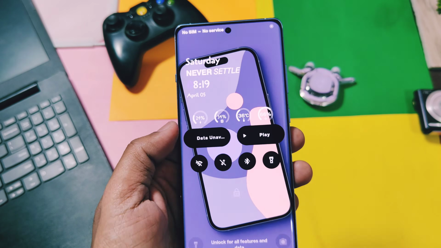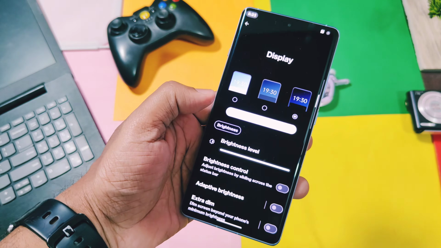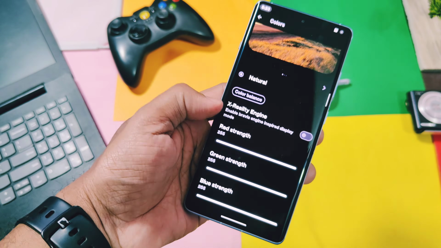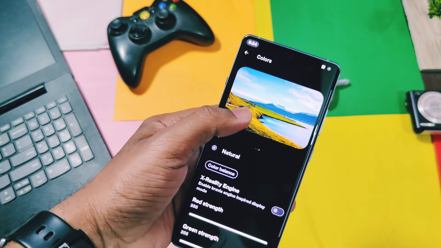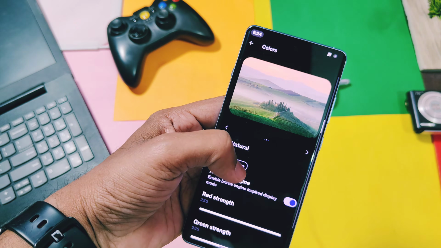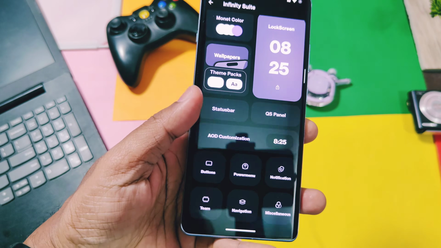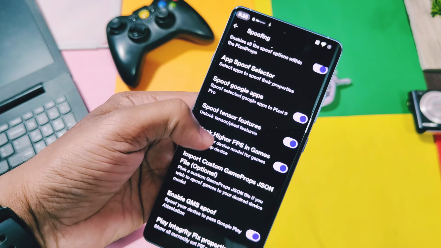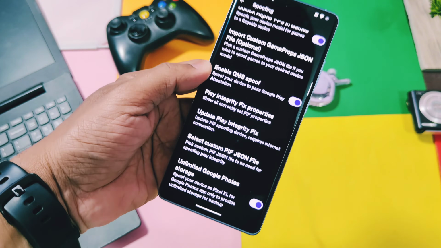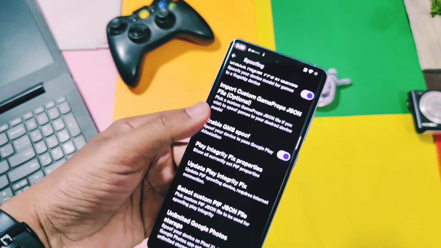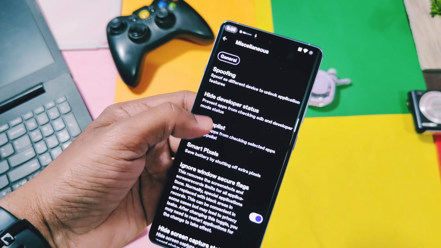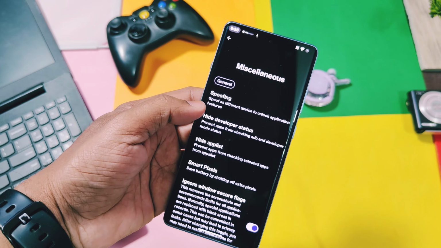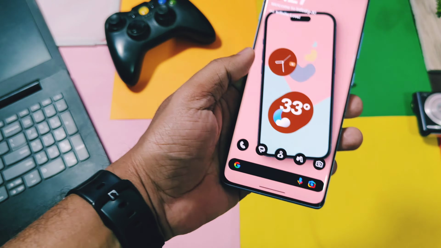Under the display and color setting, you will get the new Sony X-Reality engine, which will help change your display, video, and picture color tone to true colors. In addition to this, some advanced spoofing features are available in the miscellaneous setting of the Infinity X Suite customization. I will not go deeper into other customization features of the status bar, themes, lock screen, QS panel, etc. If you previously used any custom ROM, you may already know about the custom ROM features which are not available in any of the stock ROMs.